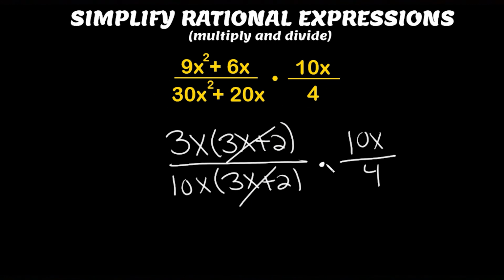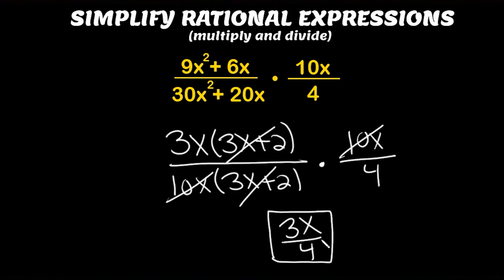And remember, since you're multiplying, I can essentially cross-reduce here. So I have a 10x and a 10x that are diagonal from each other. These are going to end up canceling out as well. So I'm going to cancel out the 10x and the 10x. Now I'm left with 3x over 4. So 3x all over 4, and that's it. There's nothing else here I can simplify down. This is your final answer, okay? So you can see it's pretty straightforward. Just remember, before you do the problem, make sure you try to factor everything.